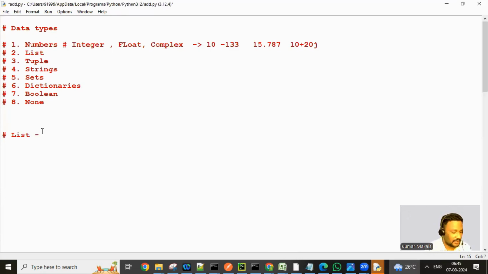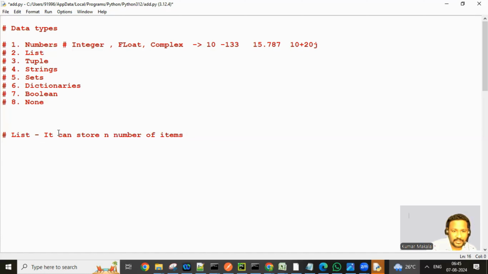So a list can store n number of items. Okay. For example, how to define a list, right?